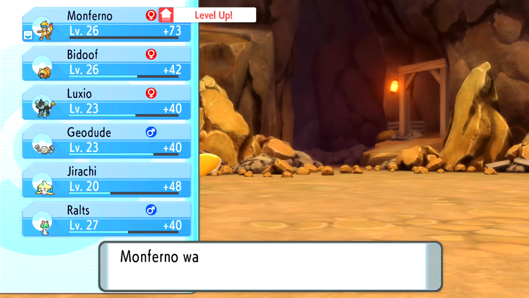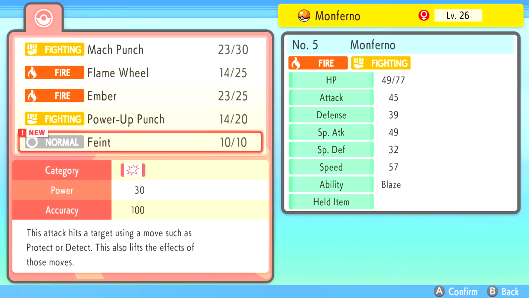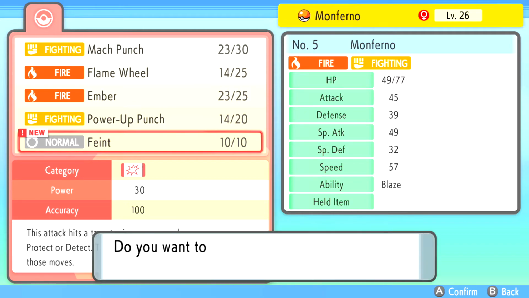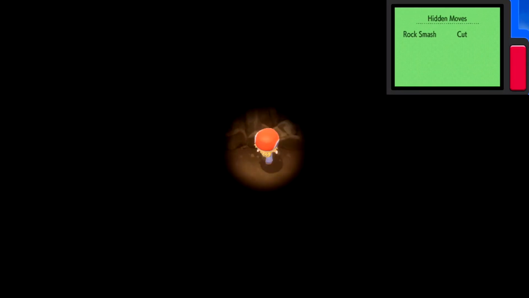I'm further to 26. What's the move? Faint. What's Faint do? I forget. The attack hits a target using as much as Protect and or Detect. This also lifts the effects of those moves. Nah, we don't really need it, right? I'm kind of liking the loadout that we have right now, guys.